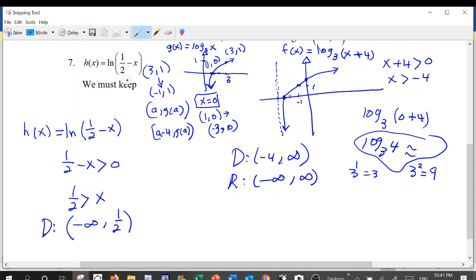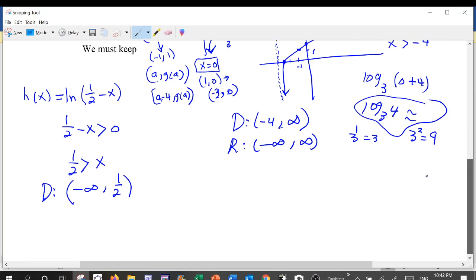Again, graphing it, we're going to get to graphing this more, but for now we just want to find the domain, and we did. And the range of this function would be all real numbers. The range is all real numbers. Now, let's see if we have room to actually graph it as well. Okay, so let's graph it.